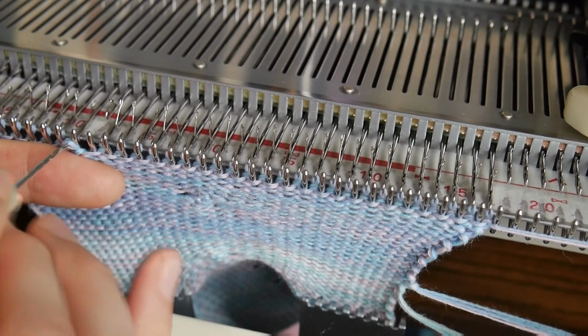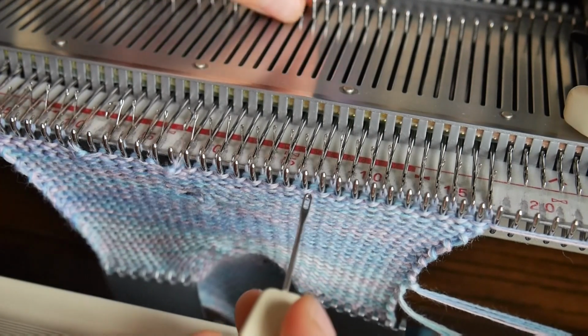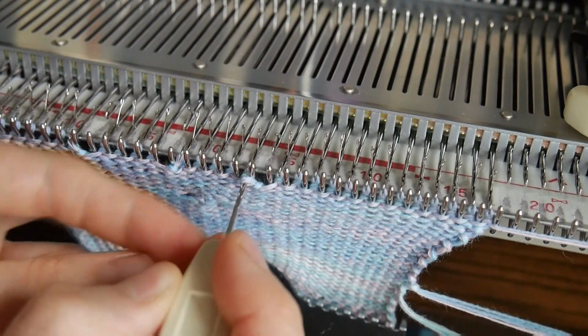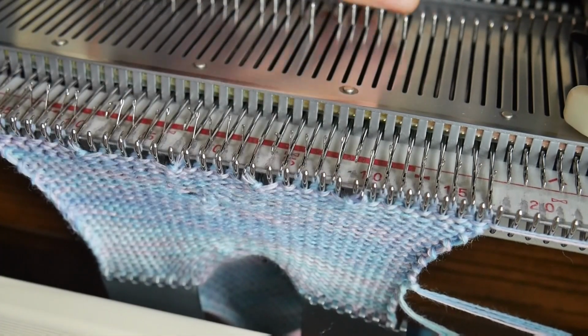In this first example, I will show you how alternating which tool will go first will impact the outcome of your cable. I will transfer one stitch each side of the four stitches that will form the cable and will leave them out of action to form a ladder both sides of my cable. This will make your cable be more pronounced.